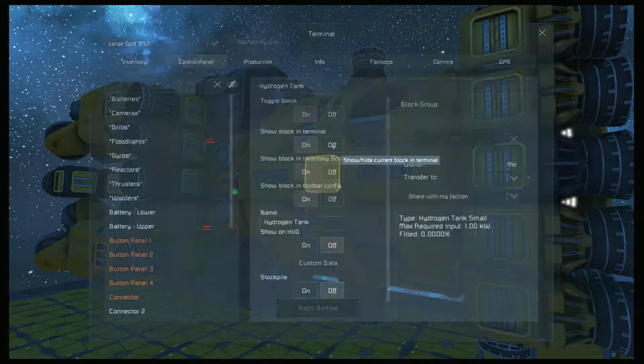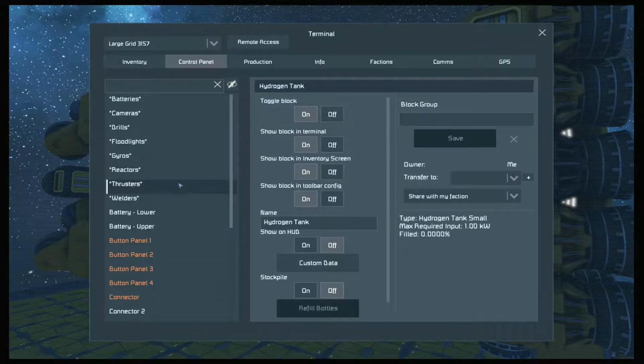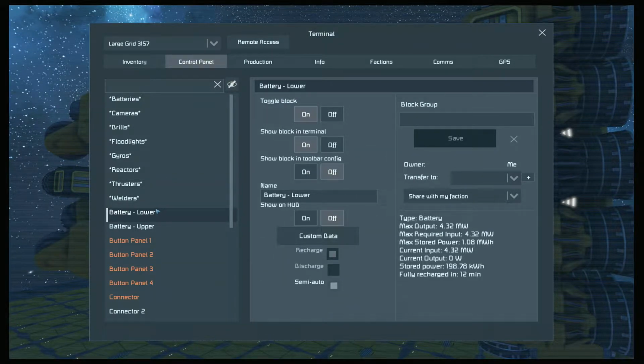Escape, K to get back in, because what I want to do is actually see these batteries. The batteries are charging right now, stored power kilowatts, so we're a fifth of the way there. If I were to set these as discharge, then we would actually have a little bit of power in these things.